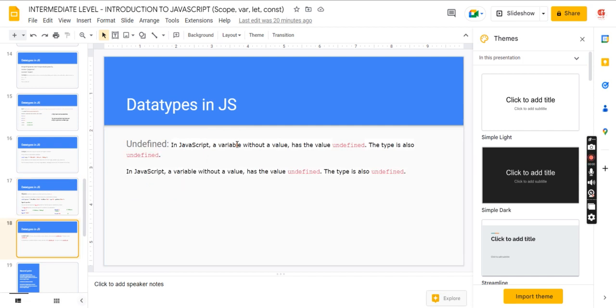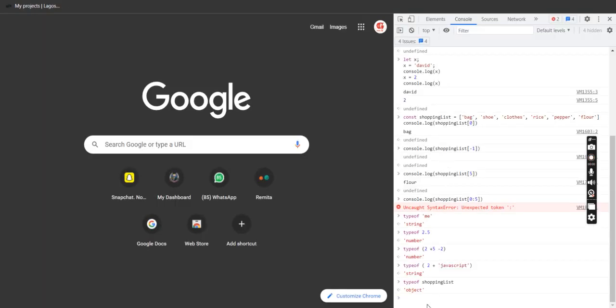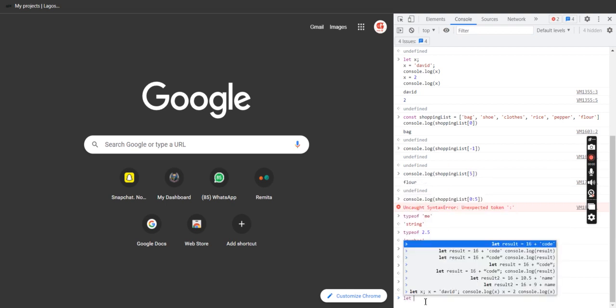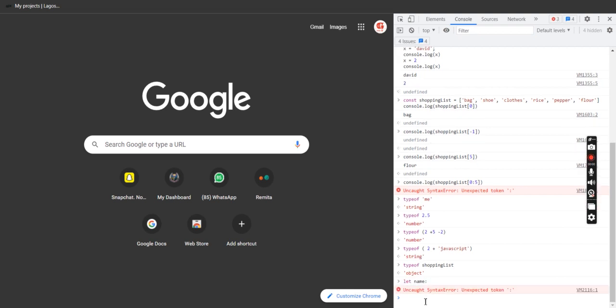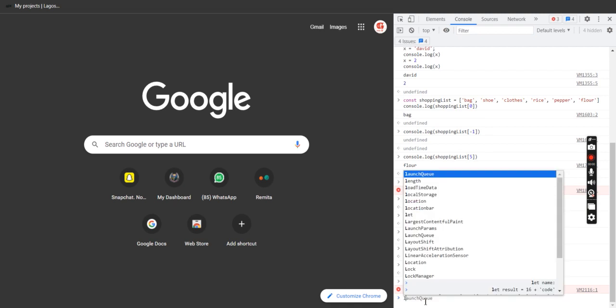So moving on, we have undefined. I said earlier that when we declare a variable, you can declare a variable without assigning a value to that variable. So you can declare something like let name.